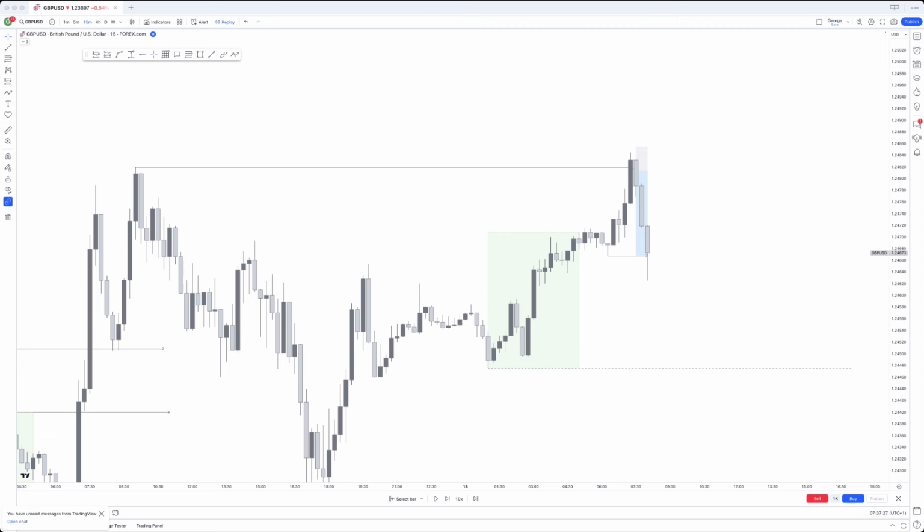The first one is something that is really present on the 15-minute time frame for me, and that's what we call a run on liquidity. I see a lot of people trading support and resistance, indicators, trend lines, supply and demand, and all that sort of stuff. But in reality, the only thing that actually moves the market is liquidity. Without liquidity being taken, you can't really expect much to happen with your trades, right? You can very quickly shift the probabilities drastically in your favor by implementing the fact that you need to see a run on liquidity before you take a trade.